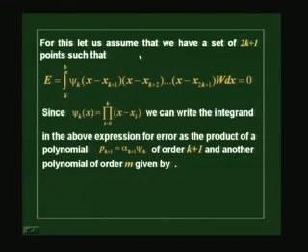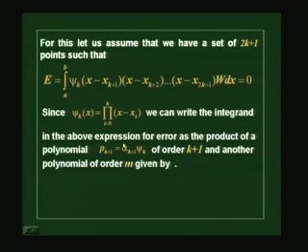First, let's see how we arrive at that. Let's assume that we get these 2k plus 1 points to be of this form such that this integral is 0. Let's assume that there is some way of choosing these k plus 1 points, that is xk plus 1 to x2k plus 1, such that this integral is 0.